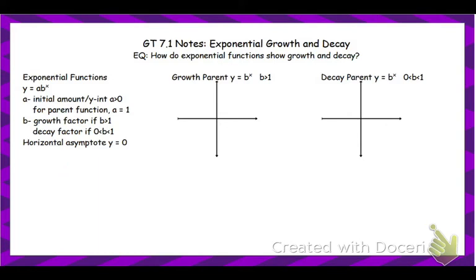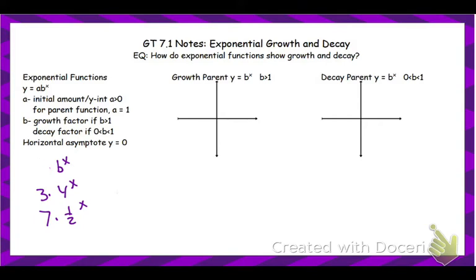All right, so again, the other part here is that growth factor, okay? And so it's a times b to the x. So that's 3 times 4 to the x. That's 7 times 1/2 to the x. One thing you have to pay attention to is we cannot multiply those two numbers together because, again, it's order of operations. The 4 has an exponent, the 3 does not. That is not the same thing as 12 to the x. You cannot combine those two things together because one of them has an exponent and one of them does not. Again, we're going to consider when that a is greater than 0, because if a were 0, 0 times anything is 0, it would just be a line.